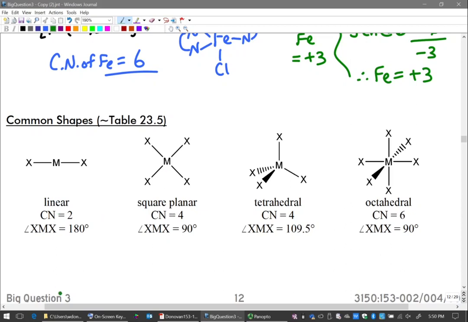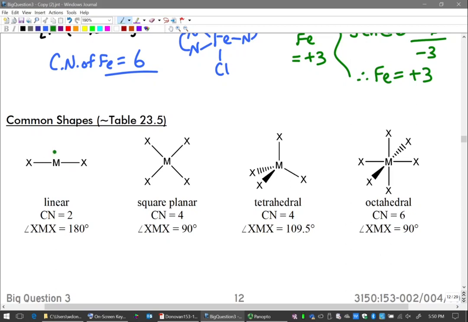The most common coordination numbers by far are 2, 4, and 6. The coordination numbers are sometimes anything from 1 up to 9. More than 9 is not often seen. Up to 9 is sometimes found if you have a very large metal ion and really small ligands. You can fit 9 of them around. However, if you have a tiny metal ion and huge ligands, you're going to be more limited in your coordination number possibilities, fitting the things around there. But 2, 4, 6 are by far the most common. For coordination number of 2, linear is what's observed virtually all the time.